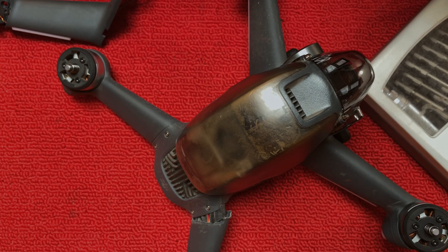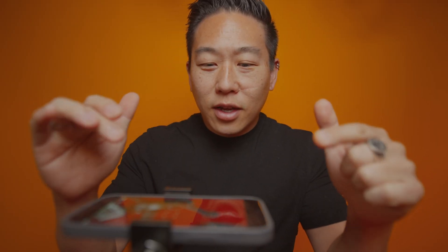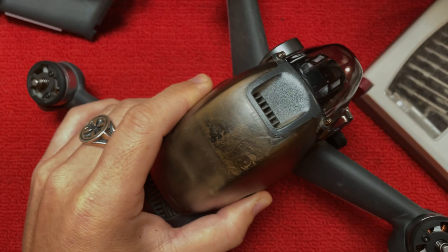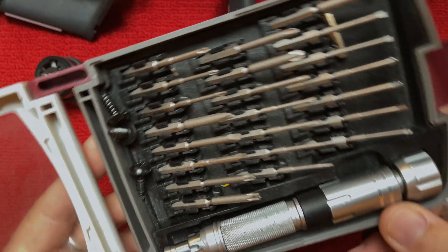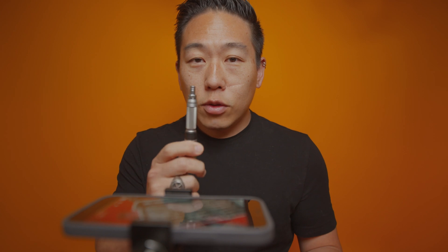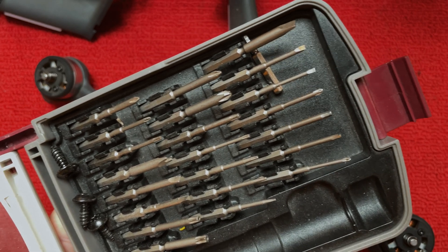I've got my iPhone rigged up so I can record this top-down. Hopefully you can see it. I love this iPhone - it's the iPhone 11 Pro, the smaller one. I've been using it for everything for all my social media stuff. It looks great. Anyway, I'm using it to shoot the repair. First thing I want to point out is my toolset - I've got one of these kits with Torx, hex, screwdriver, flatheads, all that stuff. You're gonna need this when you're fixing stuff. It's great because it's got all the small little ones you need to fix GoPros and everything, even eyeglasses.